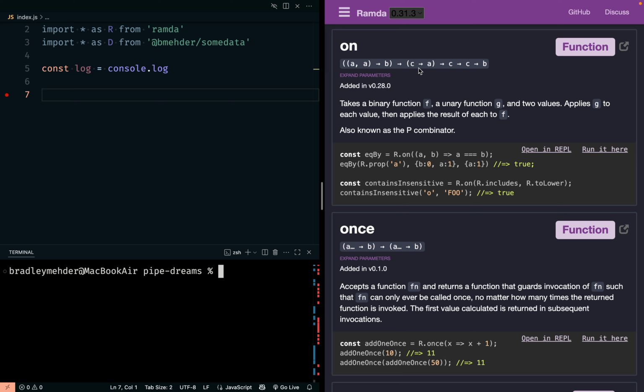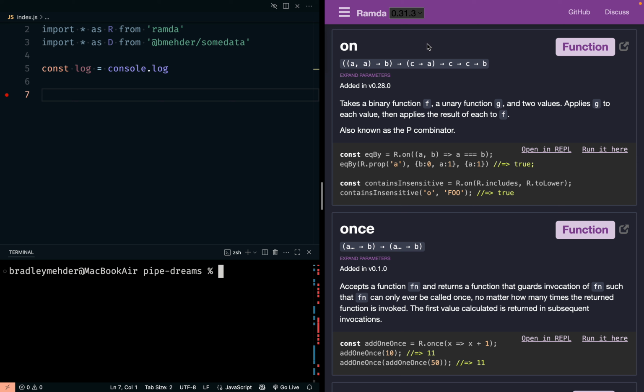So it applies this second function to each of these values, and then it applies f to the result. So it runs this function on these two values, and then it takes those two values and returns a b, which is this.